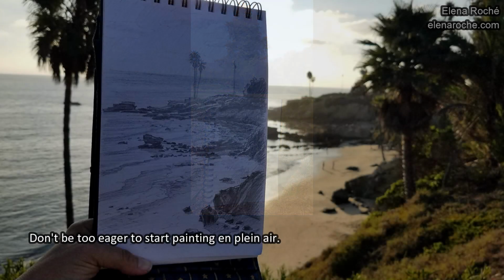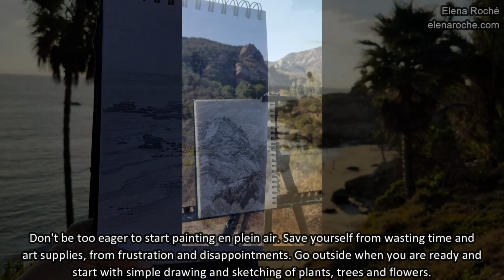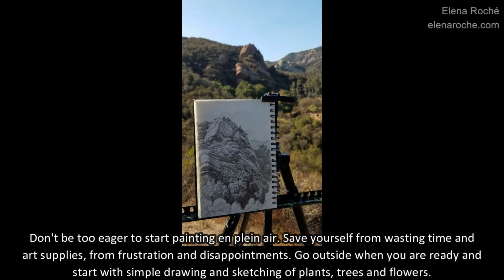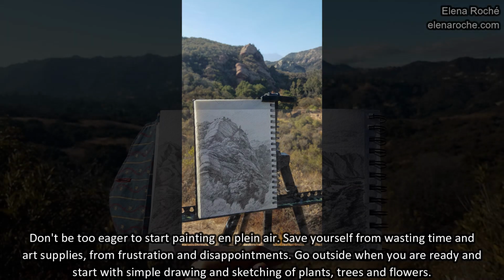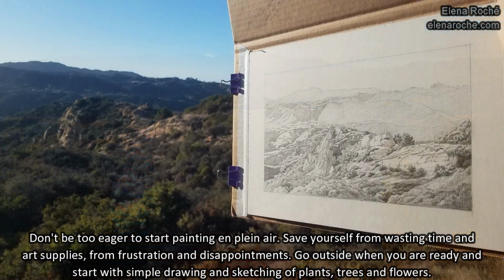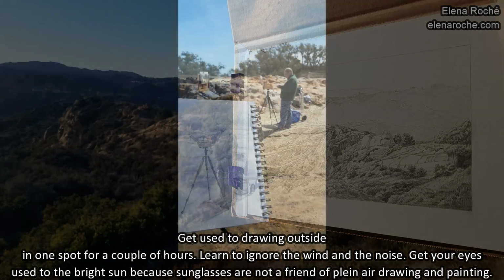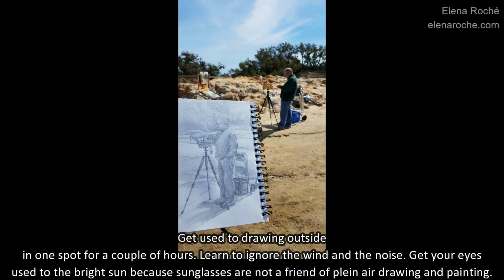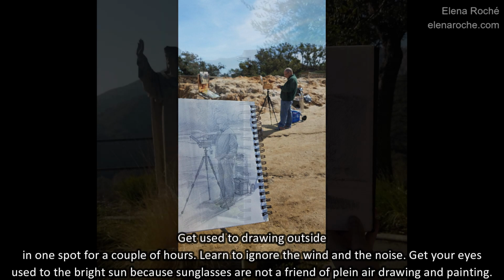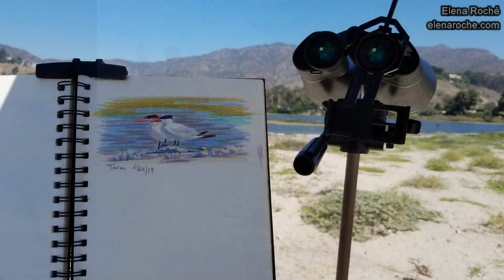Don't be too eager to start painting in plein air. Save yourself from wasting time and art supplies, from frustration and disappointments. Go outside when you are ready and start with simple drawing and sketching of plants, trees, and flowers. Get used to drawing outside in one spot for a couple of hours. Learn to ignore the wind and the noise. Get your eyes used to the bright sun, because sunglasses are not a friend of plein air drawing and painting.